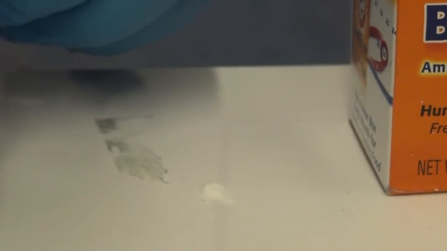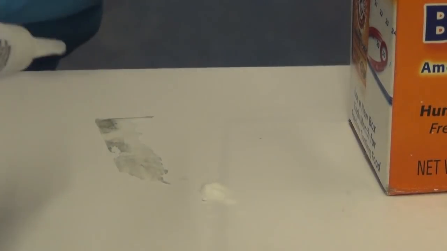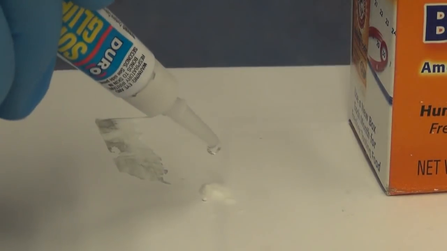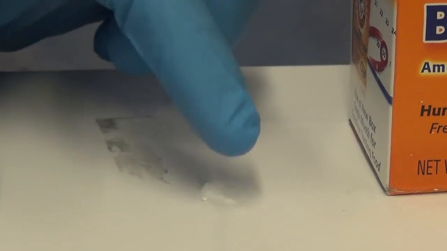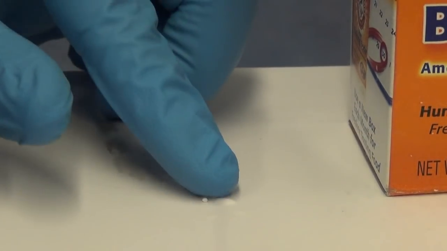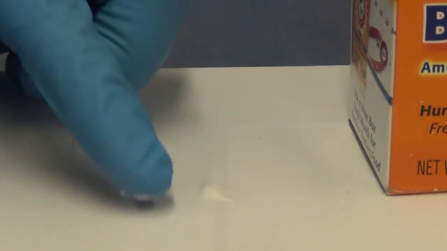The super glue already sets really fast, but it sets even faster under these conditions because it soaks into that absorbent material and sets almost instantly to a hard plastic-like material. Because it's made of glue, it bonds to the surrounding resin really well and also can be sanded and painted on the finished part.